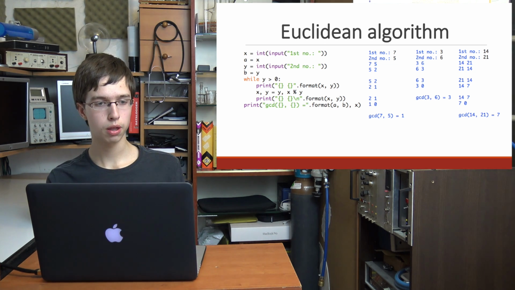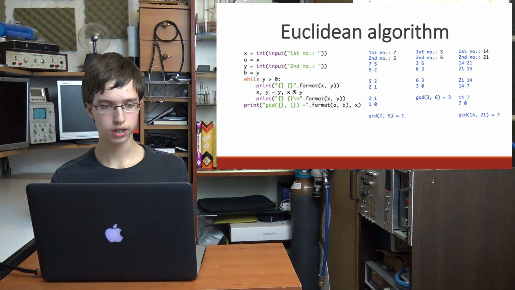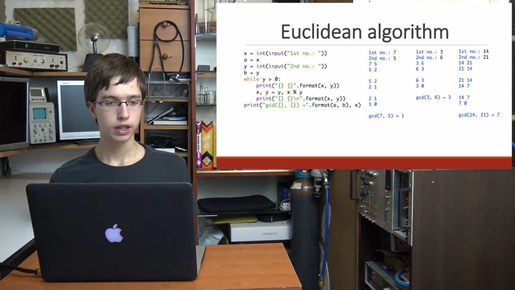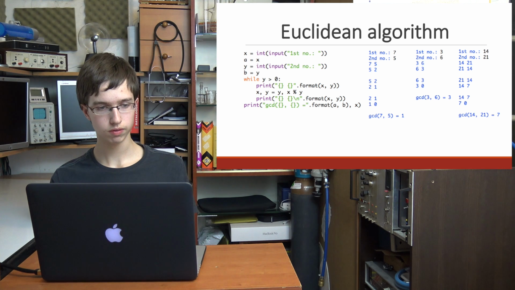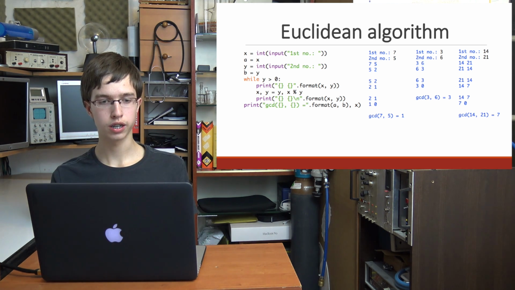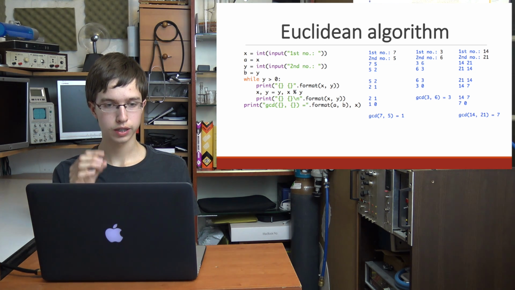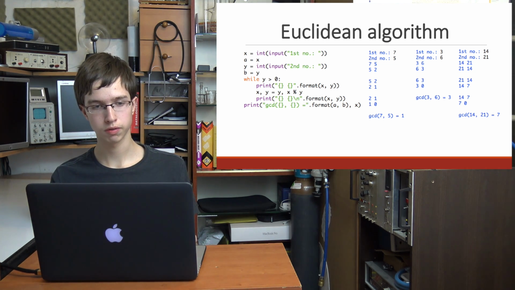So first we have in the algorithm input x and y numbers, then go to the while loop. The while loop is executed every time when the value of the y variable is greater than 0. And we have in each while loop iteration first print and last print. This first print prints the initial value of x and y variables before this operation. And after this operation we have also a print for us to see the changes. And here we can see these pairs which are separated, so pairs of x and y variables, values of these variables.